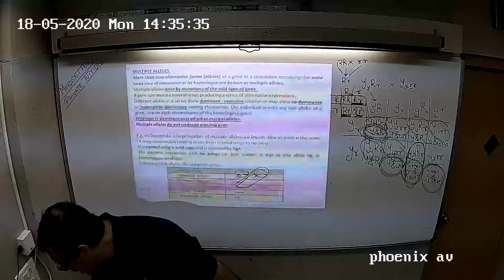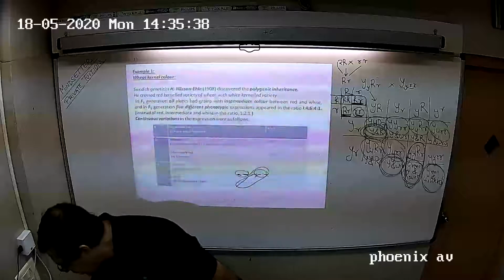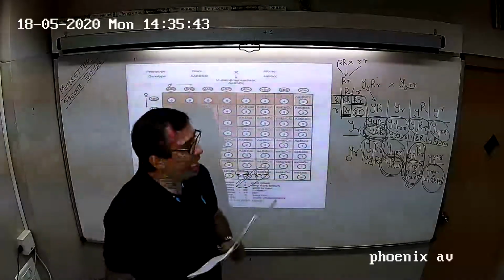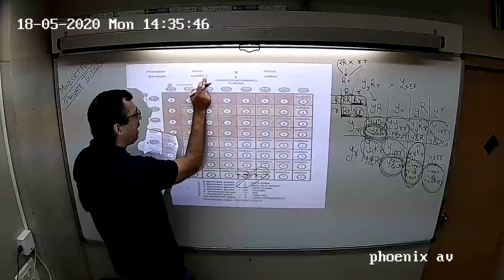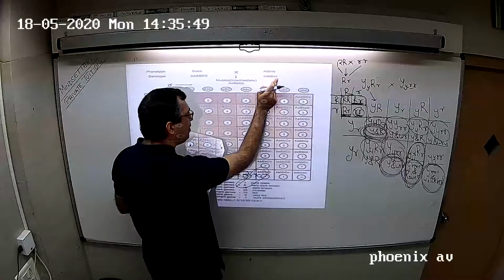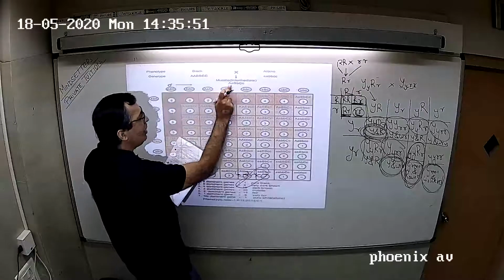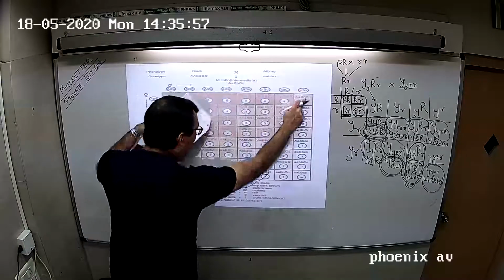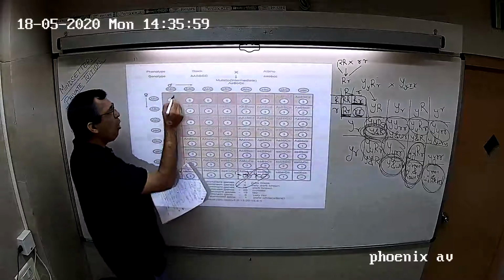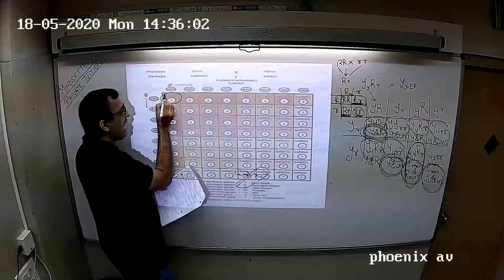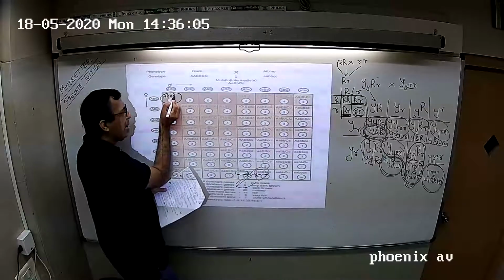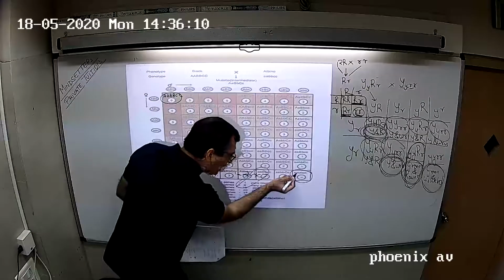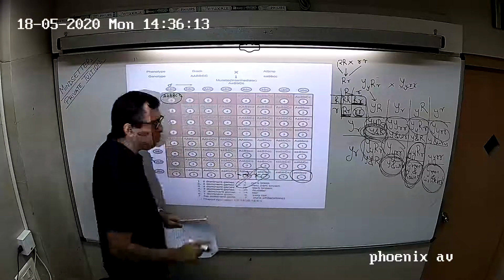This we did in case of polygenes. In polygenes, what will you have if we have A capital, B capital, C capital, small a, small b, small c? Intermediate will become A capital, small a, B capital, small b, C capital, small c. And in the F2 generation we got one plant which is A capital, B capital, C capital, and one plant which is small a, small b, small c.